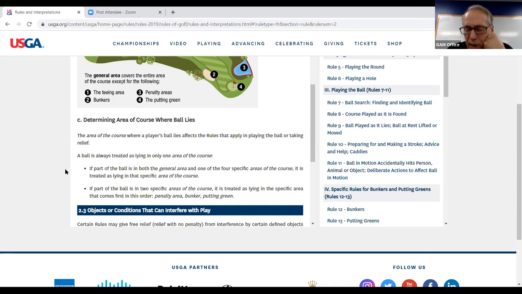Well, in a case where we have a bridge that goes over a penalty area, this isn't a cart path. Okay, but I know that's a cart path. But the cart path is an obstruction, similar to what a bridge would be. I would say the same thing would apply. How did the committee mark that cart path? I would think they would mark that to be part of overhanging the penalty area, in which case you would not get relief from that cart path. Exactly. Obstruction within the penalty area.